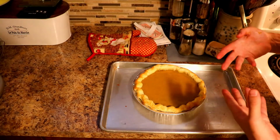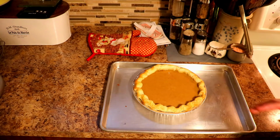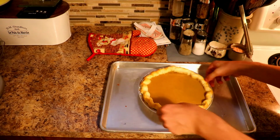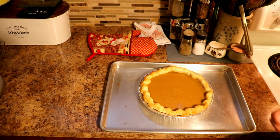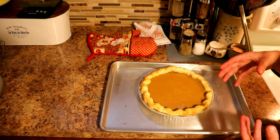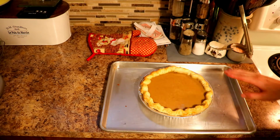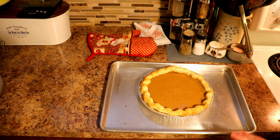This will puff up, so if you go any higher than this, it's going to overflow and be a mess. So make sure that you don't go anywhere past this amount. So let's quickly get this back in the oven. We're going to cook it on high and then turn it down and then slowly cook it for the rest of the time. So let's get baking.